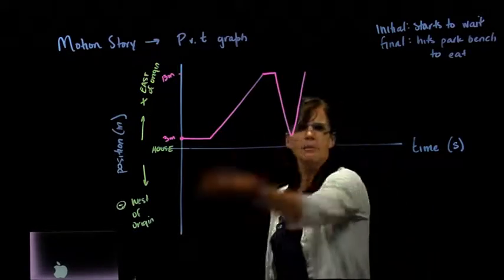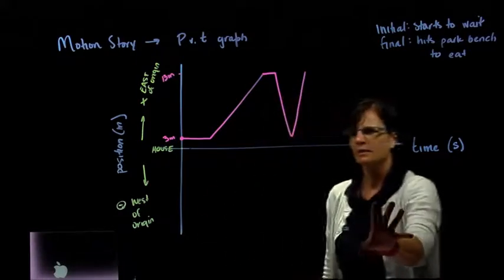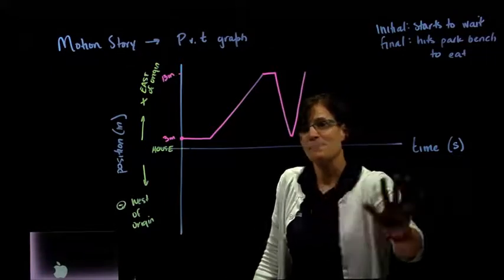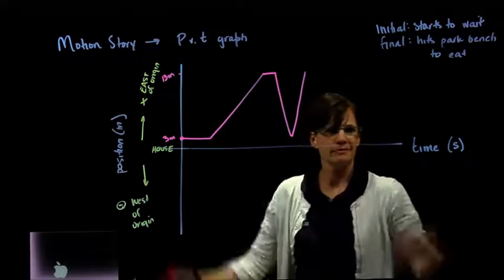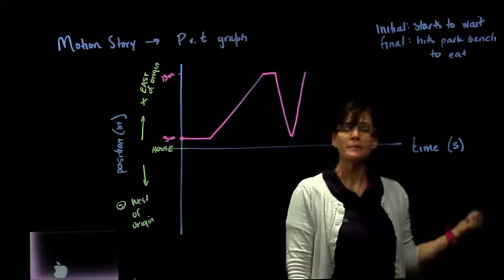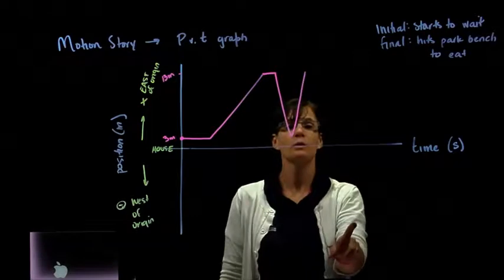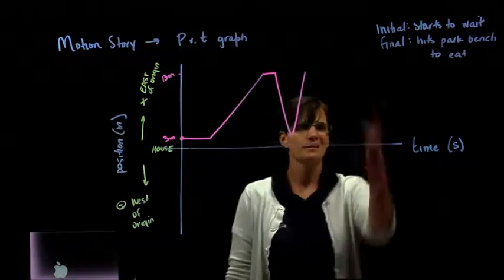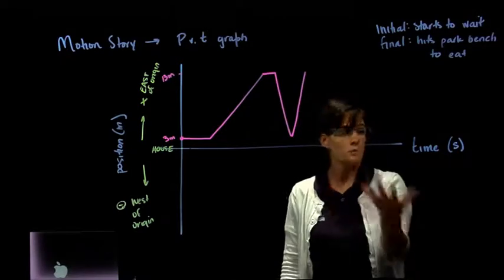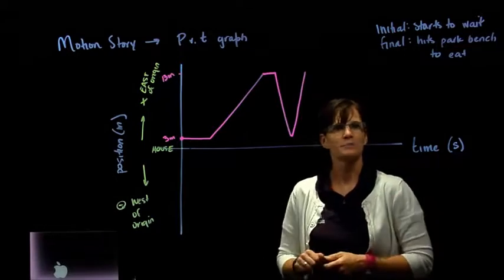Now nothing happens in this space on the graph. How come? Well, this is all stuff that's west of his house. He never goes there. This is position. And so since he never travels there, there's nothing in that graph. Had he gone past his house to grab his buddy Samuel or Michael, who lives west of his house, then we would have entered this world. But he doesn't. He stays always to the east of his house. So that's one example of a motion story that can be translated into a position versus time graph. Good job.